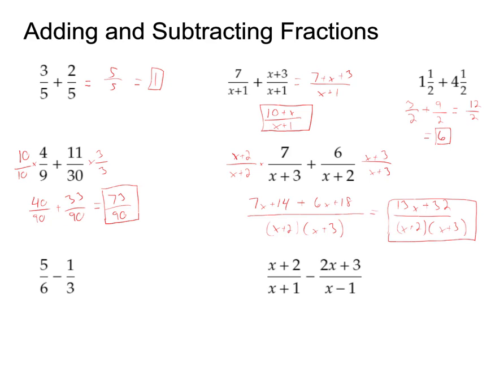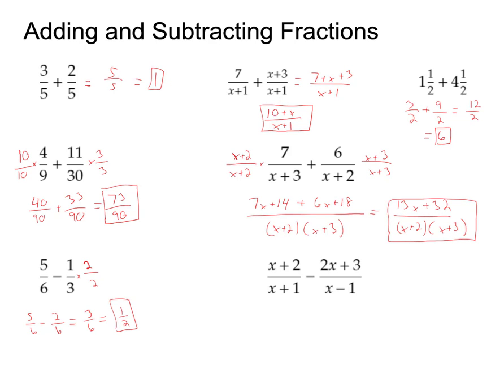So far, we've only done addition, so let's do some subtraction. We have 5/6 minus 1/3. Again, we're going to need a common denominator. So between 6 and 3, the common multiple between those is 6. So let's multiply 1/3 by 2 over 2. That will give us 5/6 minus 2/6. Which of course, when we subtract 5 and 2, that gives us 3 over 6, and we can simplify that to 1/2.